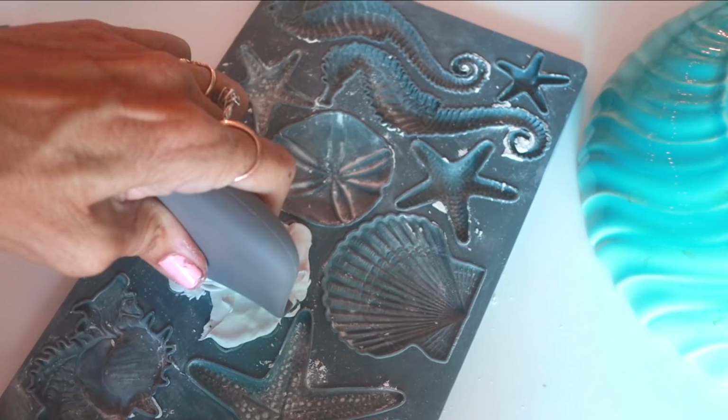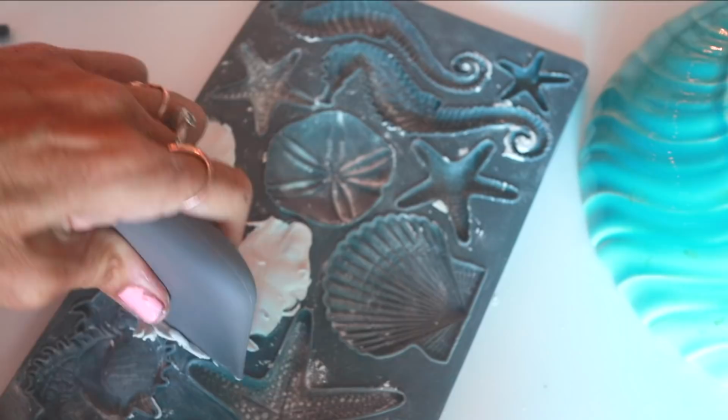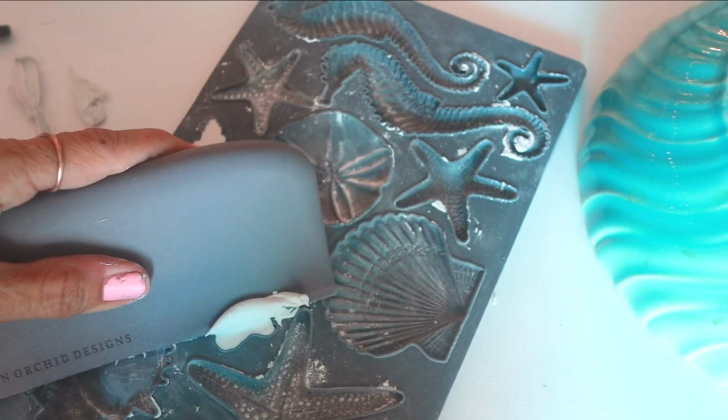You can use resin or many types of clay with these molds. I love the paper clay because it's durable, it's easy to use, and you can pull it right out of the mold and bend it around curved surfaces before it dries.